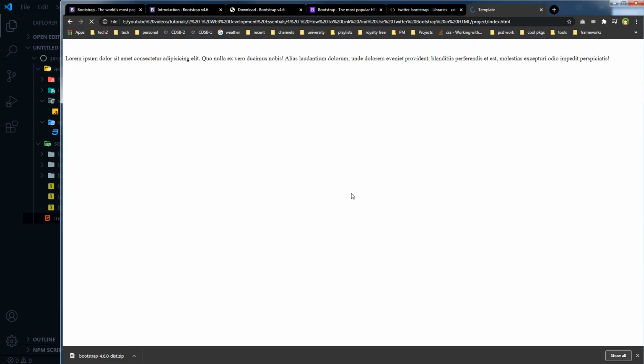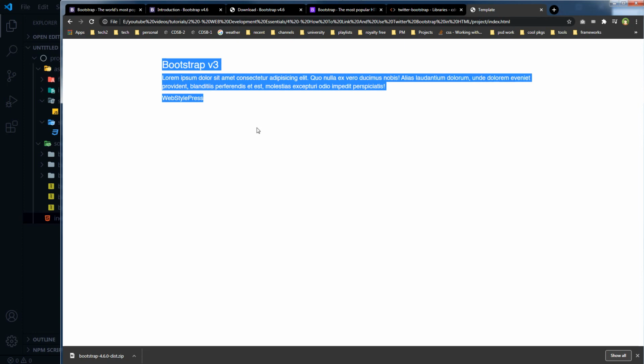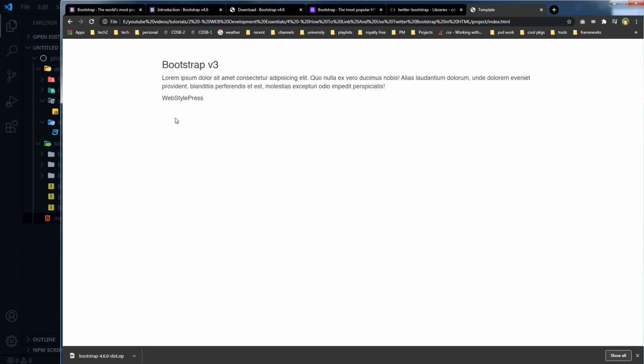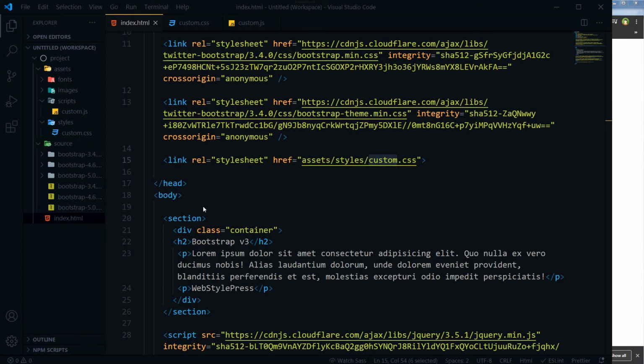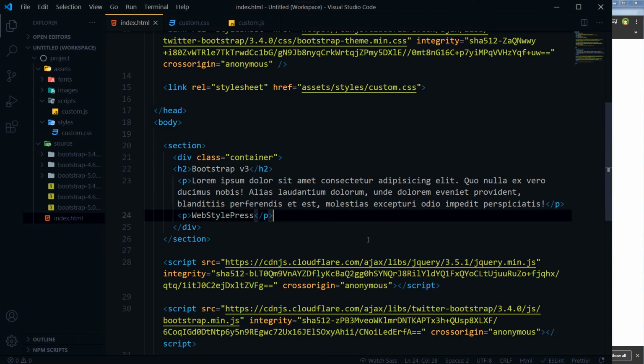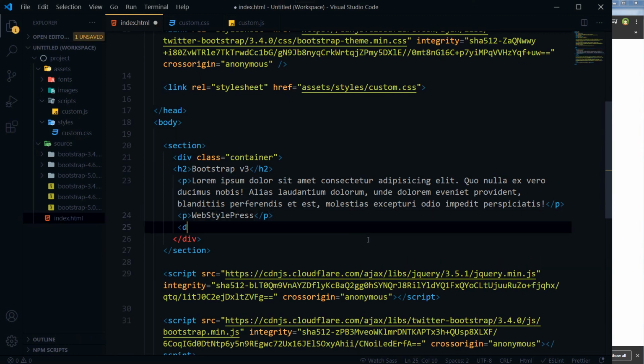Here is our template, and as you can see, Bootstrap 3 has been implemented. Let's create some grid.